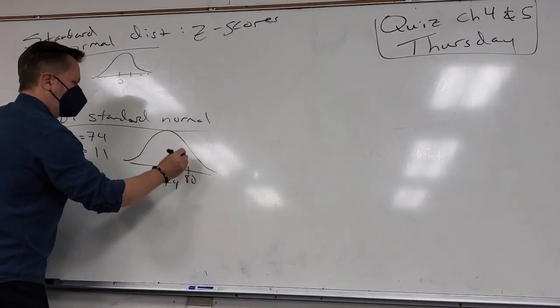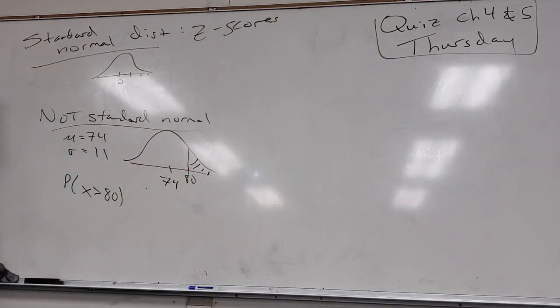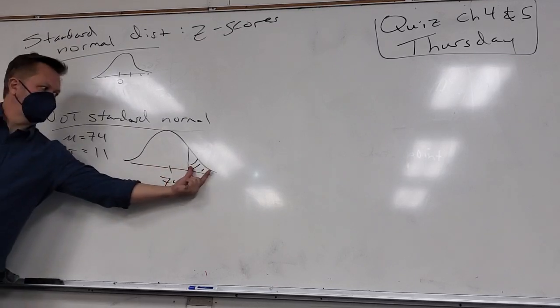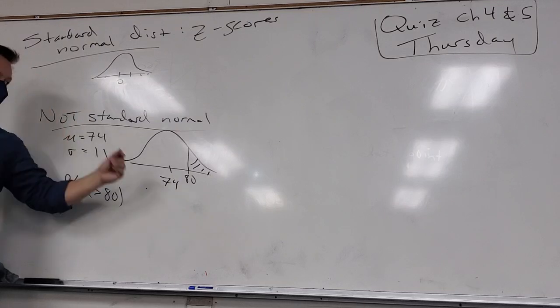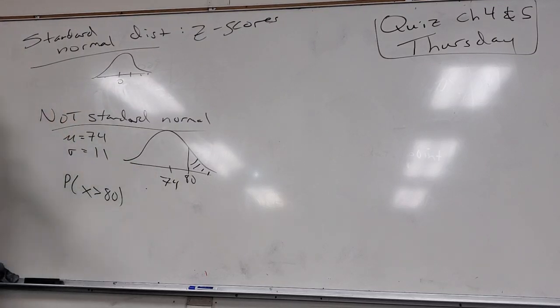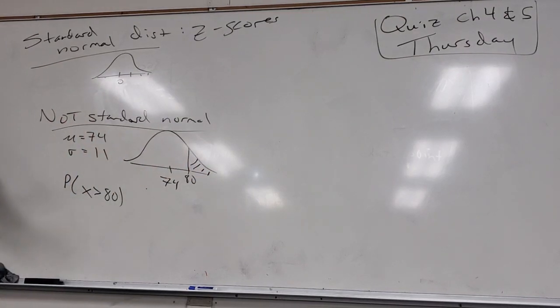So should the probability that I score above an 80 be more or less than 50%? Less. It should be a decent amount less than 50%, because it's not even half of the picture. Do you guys see? Your picture, the distribution you draw, should help you. If you get an answer of 0.7, you are wrong, and the picture says you're wrong. You can't get 70% of the whole thing just in that little area.